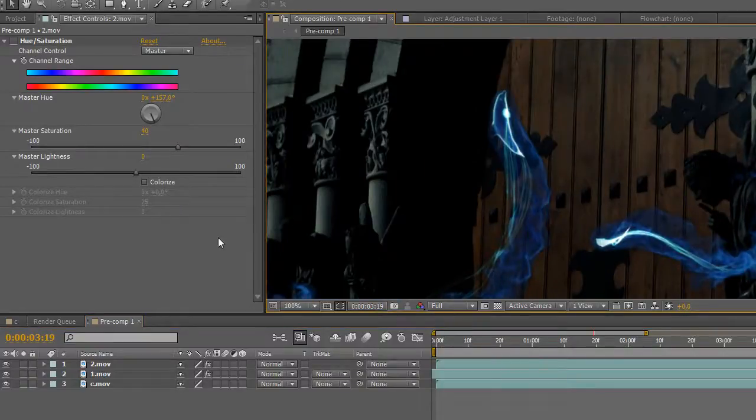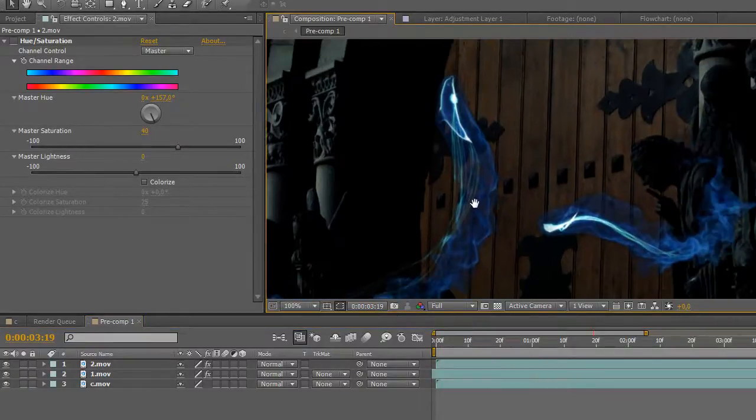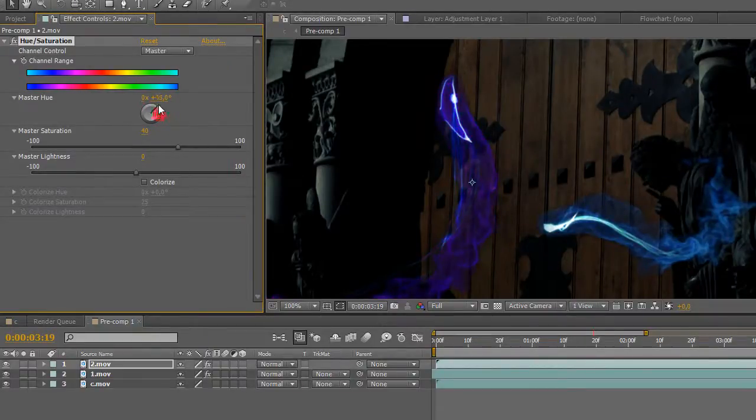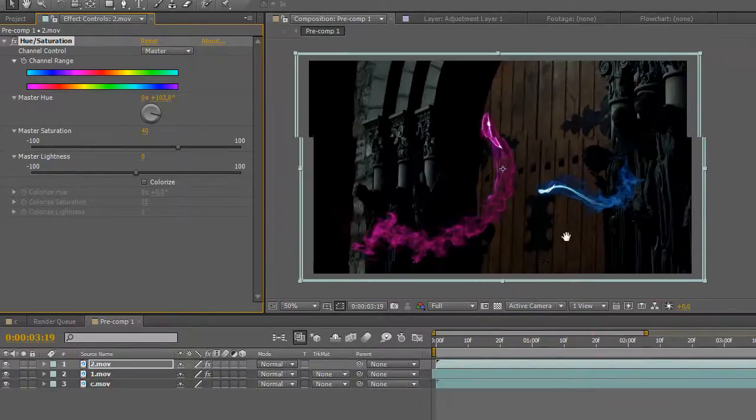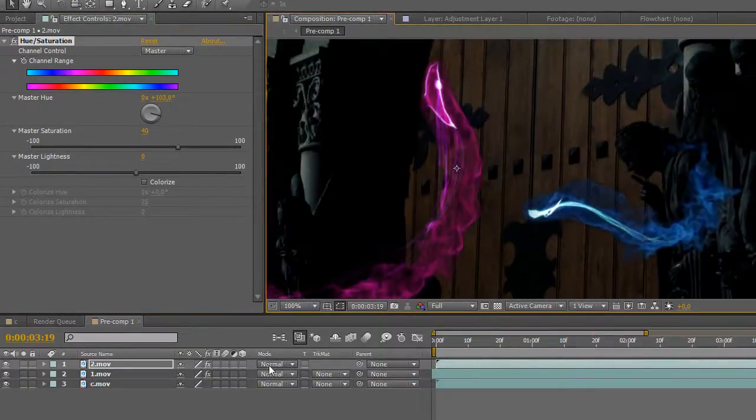To change the color, we only use the color correction, the hue saturation. Also, we can increase the saturation, as you can see here. And we can change the mode to add.